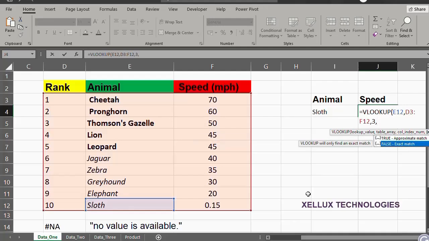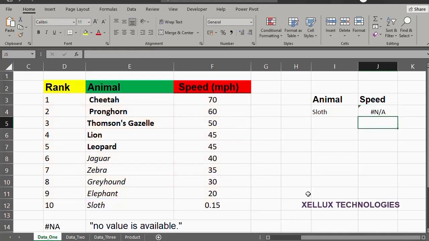You can type FALSE manually, or you just press down and click on it, or press the tab key, then close your bracket. That is not actually necessary. If you want to do that, press enter. Okay, oh my god, there is an error here, which is below here. You can see in D14 we have #N/A and no value is available here.